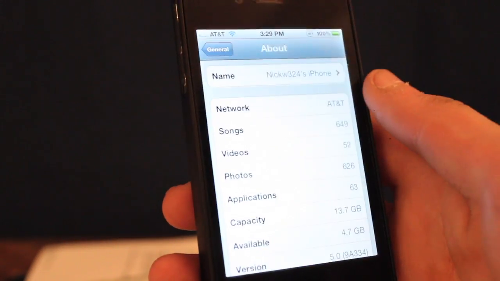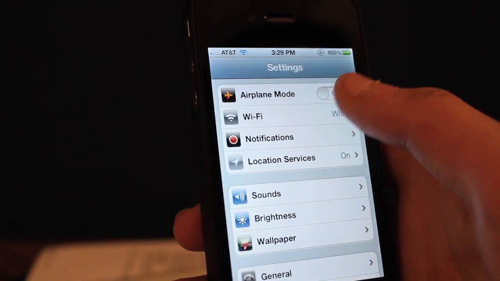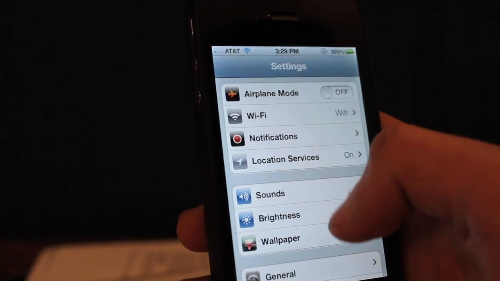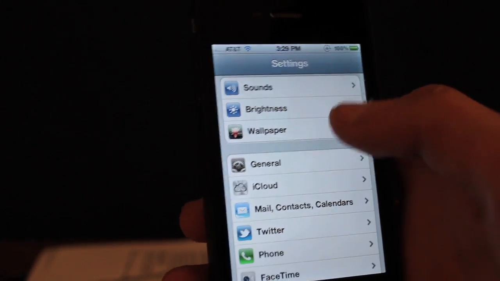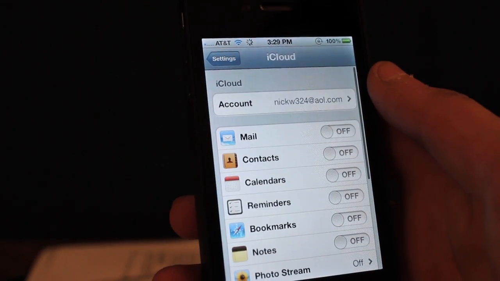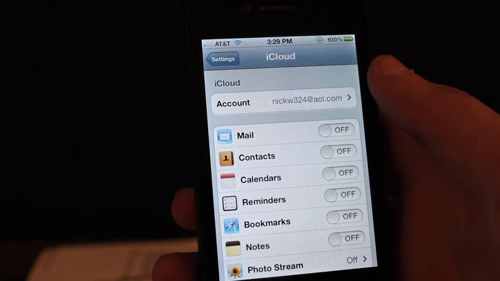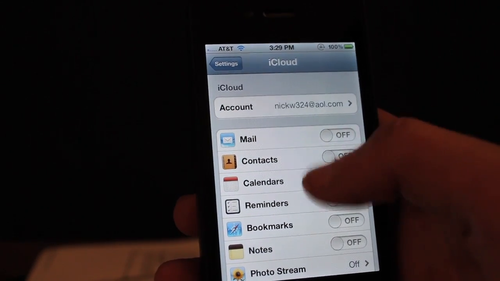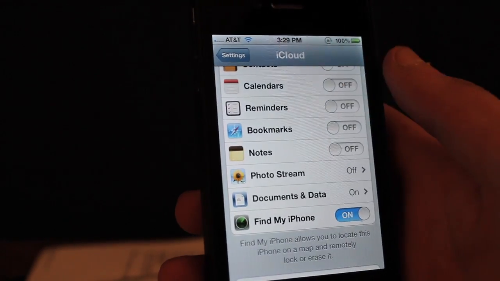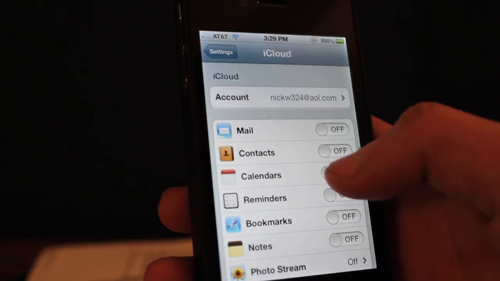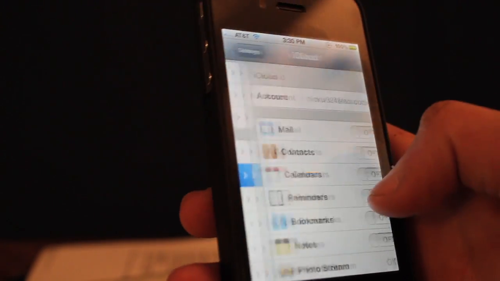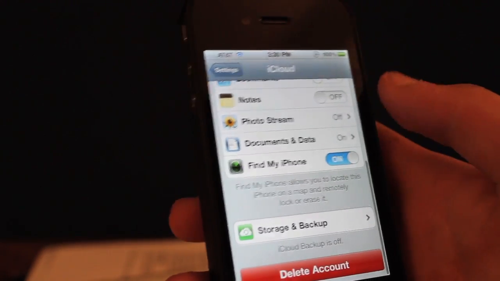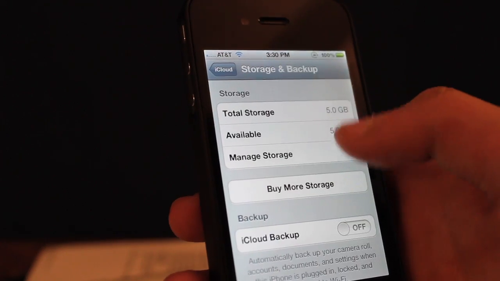Let's go back to Settings and show you some of the changes there. We have a couple of new sliding buttons, location services, and all that other kind of stuff. iCloud, which is apparently supposed to be your online backup, storing all your stuff in the cloud. I, however, didn't use this because I never used iCloud before, so I might start using it, might not, who knows. If we go down here, we can even go to Storage and Backup, which gives you all these options, which I'm not going to go over.